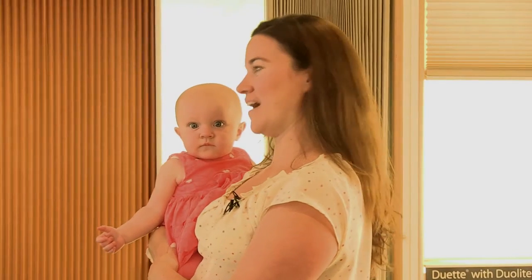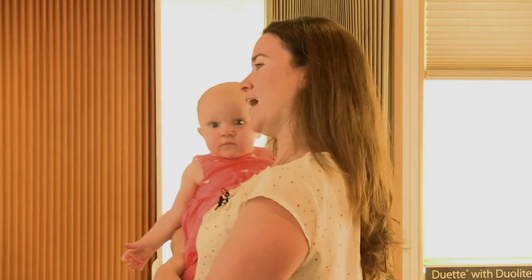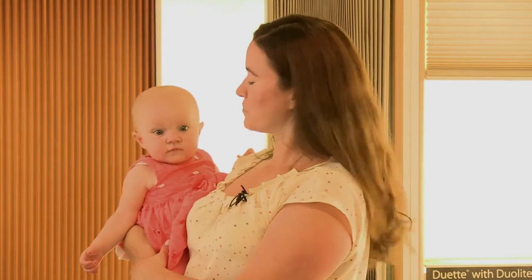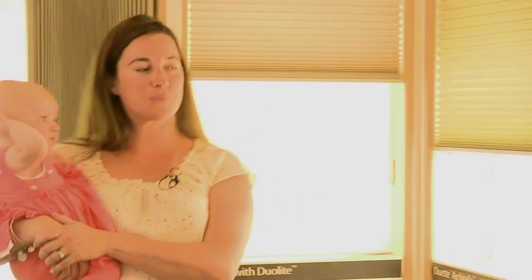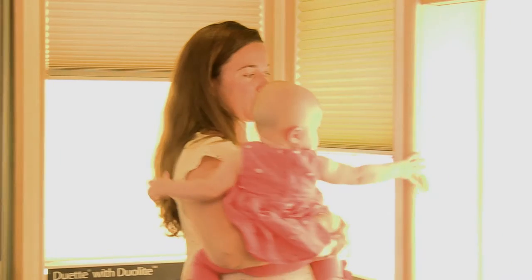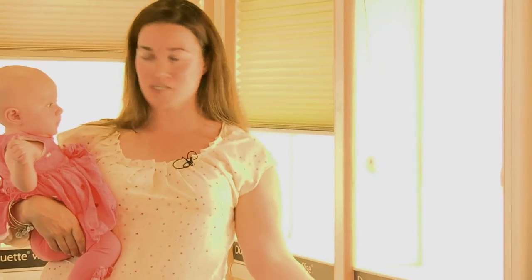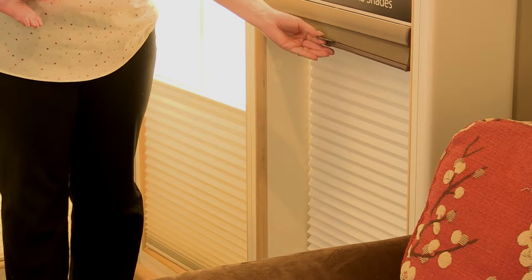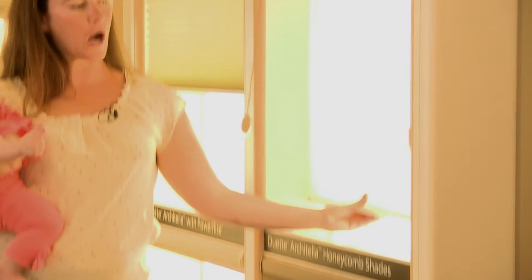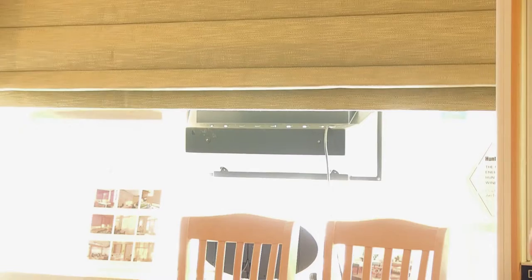I'm Jackie and this is Lily, and we're here at Lynn Green Interiors at the Hunter Douglas gallery. One major concern I had when I found out I was pregnant was the safety and well-being of my baby. When planning a baby's nursery, one thing to consider is shades and blinds. As you can see, babies are very curious and pull on strings. One way to eliminate strings is to go with the Hunter Douglas LiteRise shades that are cordless and go up and down just with the hand. Another option is the remote control, and you press a button and the shade will go up.